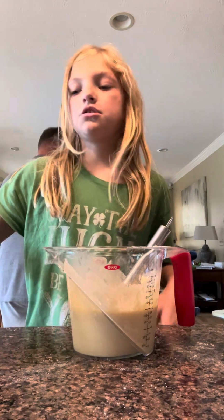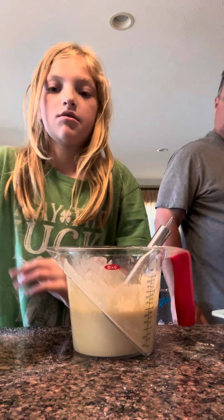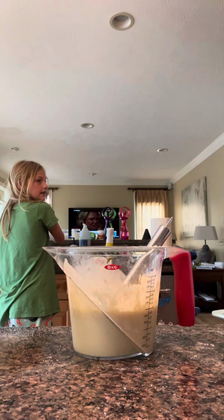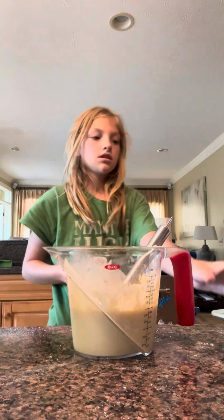And I like to put chocolate chips in my pancakes, but whatever you like to do, I'll just do it the way that you usually do. Oh, do you want chocolate chips? Yeah. Did you get them out? No, but they're in the pantry.